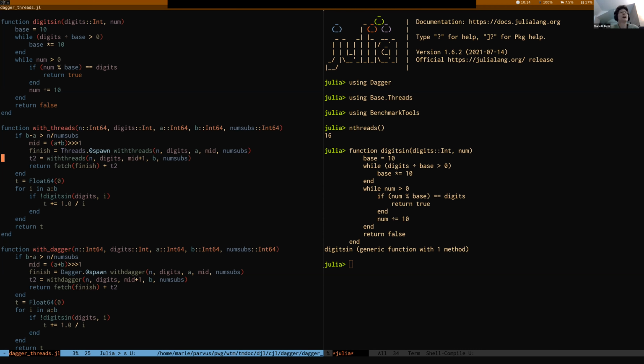B minus A is larger than n divided by the number of subsections we have. So if we have a large number of elements, we calculate the midpoint, and this is the unsigned right shift operator in Julia. So A plus B shifted by 1 is the equivalent of A plus B divided by 2, but moving by 1 bit.